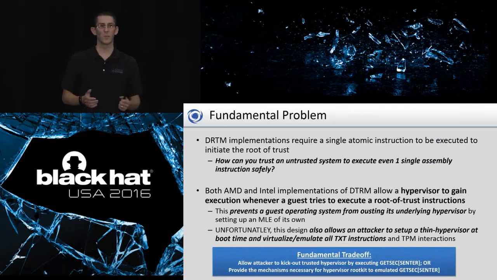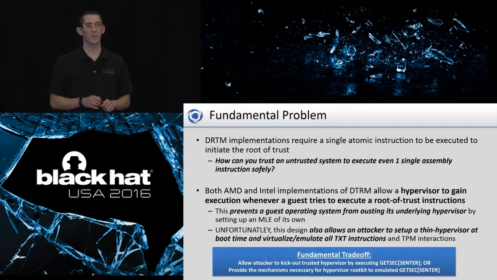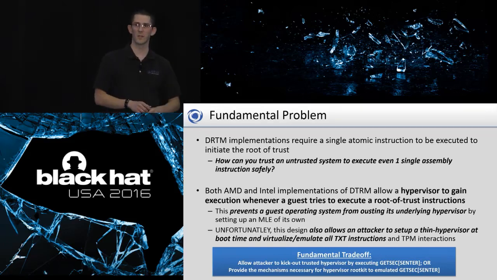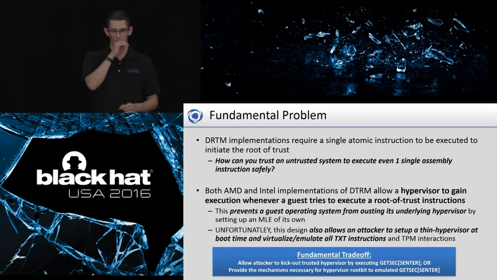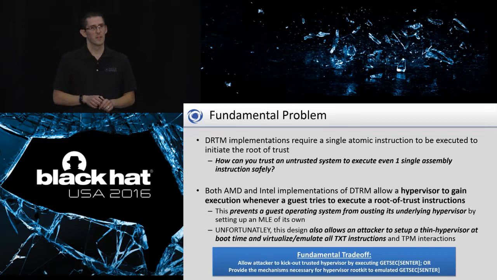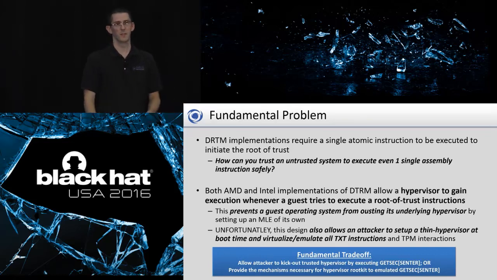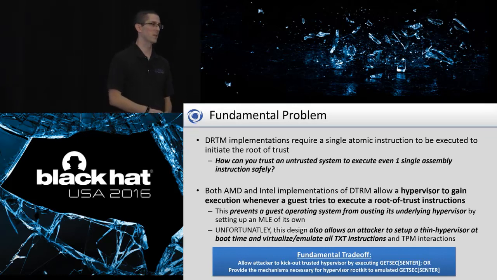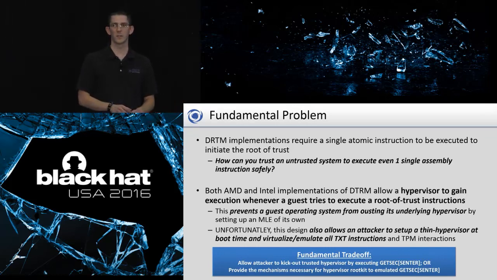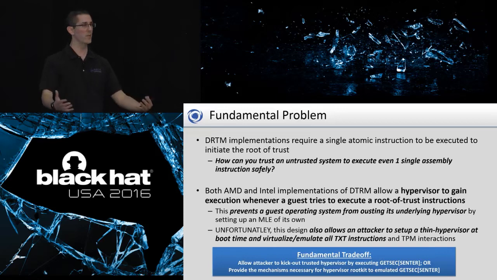But the fundamental problem here is that these instructions are virtualizable. So the SMX instructions, by default, cause a trap, a VM exit to the hypervisor, right? And that's the hook the hypervisor needs to do the emulation. So, all right, maybe Intel should do a microcode update to say, don't cause traps to the hypervisor when you run SMX instructions. That'll guarantee they get run without being interfered with by the hypervisor.